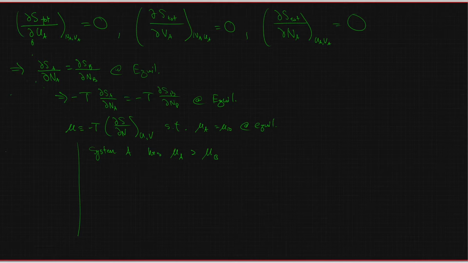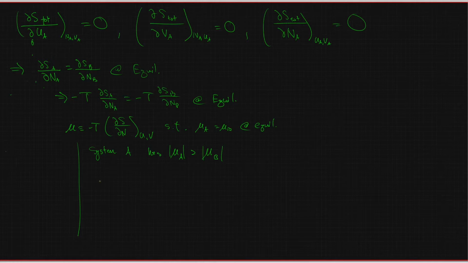And so therefore, if the chemical potential of A is bigger in an absolute sense, I guess I should say, then particles will move from system B to A. But since there's this minus sign, in general, you're going from a slightly more positive or less negative number here to a much larger negative number over here. Does that make sense to everybody? You can get a little tripped up conceptually because of this minus sign, but just always think about it in terms of the slope and maximization of entropy.